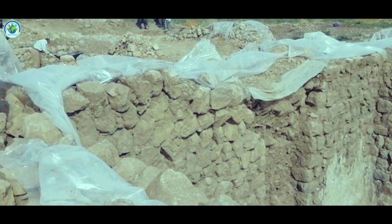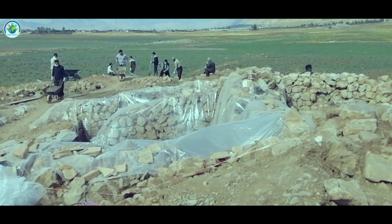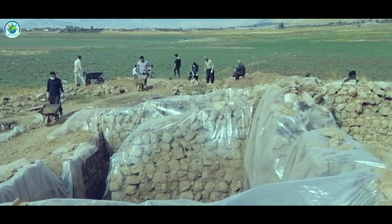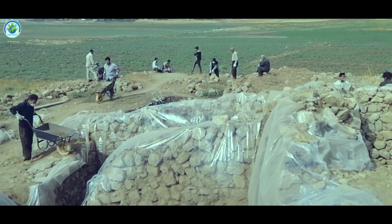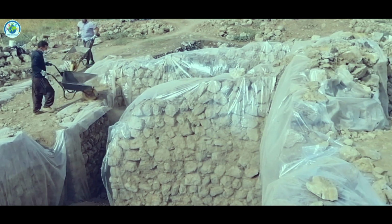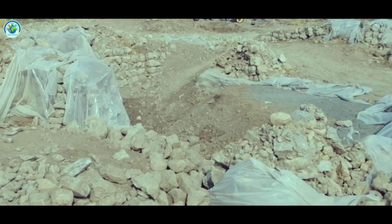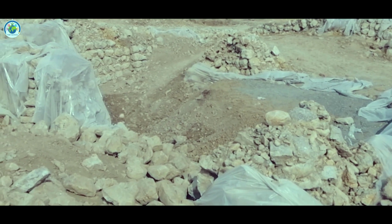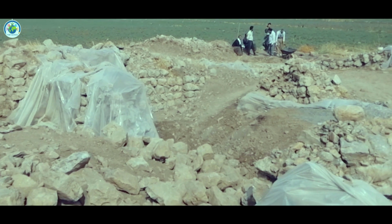The machine gave you this picture? The machine gave this picture, but you need the machine, and you need to know how to use it. I wouldn't know how to do it. Archaeology is a very nice profession because you have many specialists coming together: the conservator, the photographer, magnetometer and satellite image specialists, people who read ancient languages, and it's very good teamwork. No one can do everything, but you can work together. If you work together well, you get results.